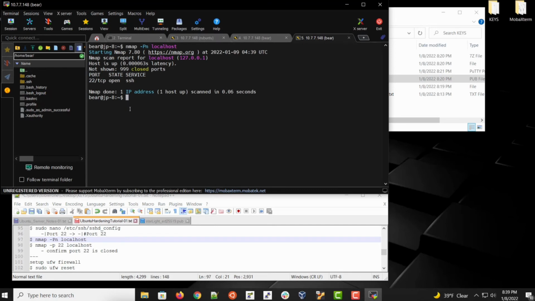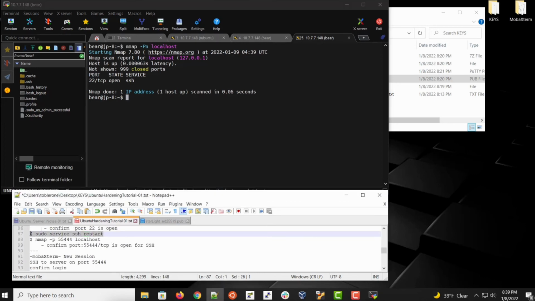Now we've used nmap again to ping our localhost, which is the computer that we're running on, and it shows that port 22 is still open.